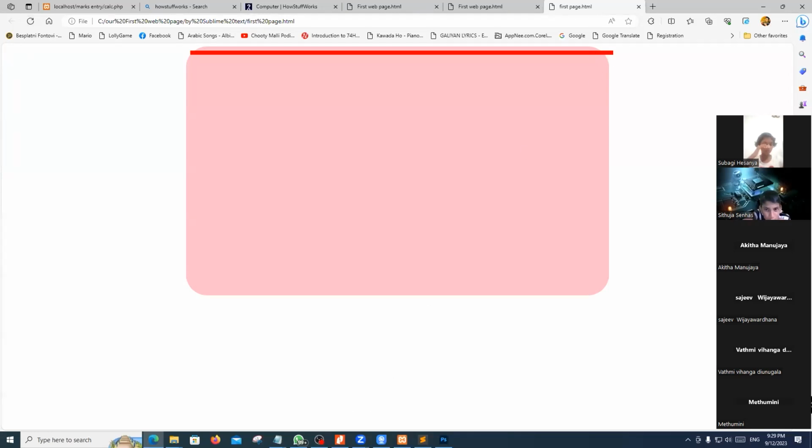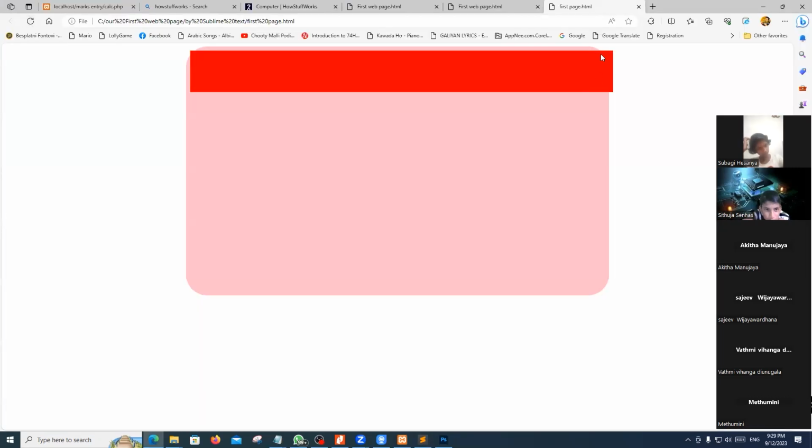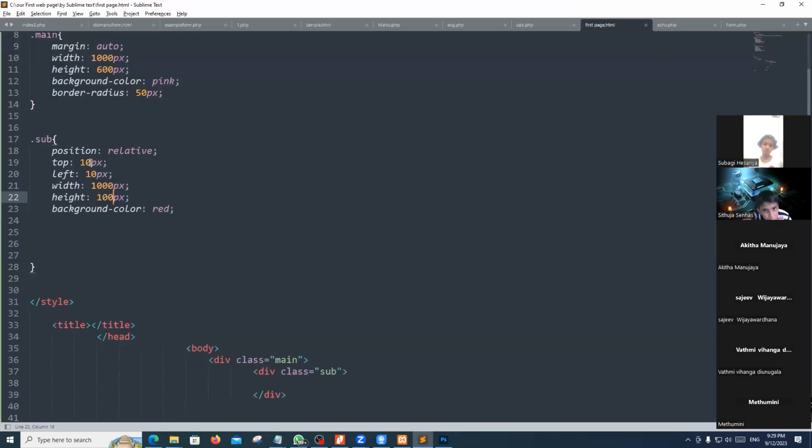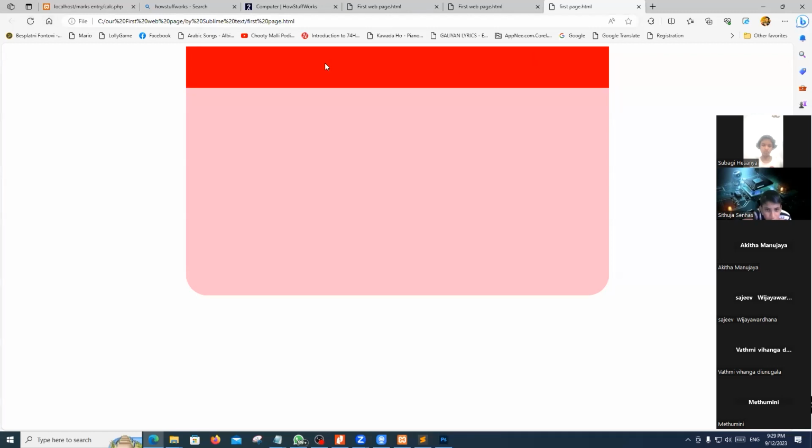Let's increase the size of that. How to do it? Here's width and here 100. Now you have to give a border radius. There's a problem here. The top you have given is 10 pixel, no need for that, right? That's 0. Now it overlapped exactly, right? Now you have to give the border radius there. How to give it?